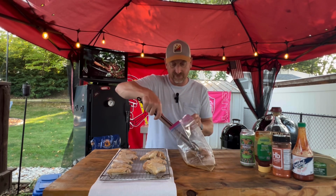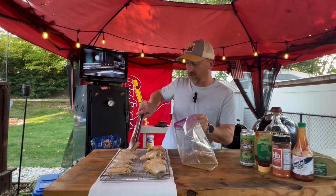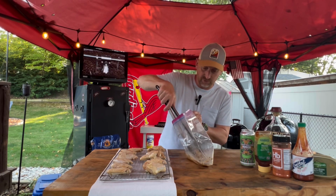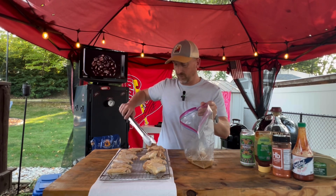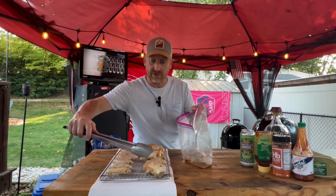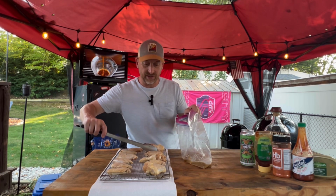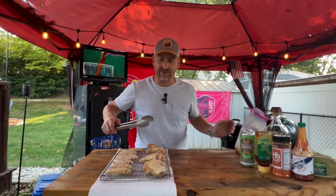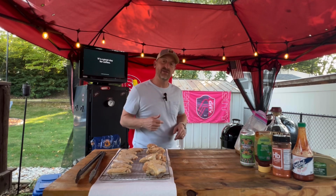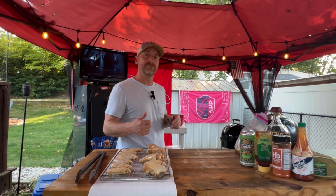So finish getting these racked. We'll take them on over to that Weber Smoky Mountain, where we will let them sit and smoke for at least an hour. It could go up to 2 hours. We'll just see how long it takes. So with these wings today in that Weber Smoky Mountain, along with that charcoal, I've got a little bit of applewood going as well, in case you were wondering. Let's take these on over to the smoker. We'll come back and check them out here in about an hour.